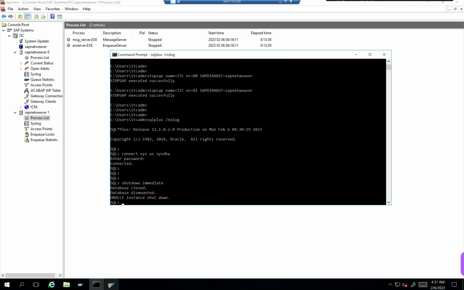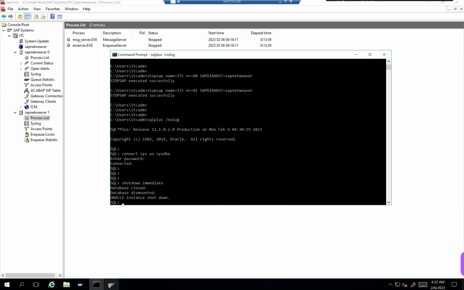So now you have an outage approved, right? You want to shut down your SAP system, you have an approved outage, and you saw that someone is still working in the system, and you don't want to disrupt their work. So what you can do is send them a message. If you mail them, you can do that. You can ping them in your chatting window and ask them, can you come out?